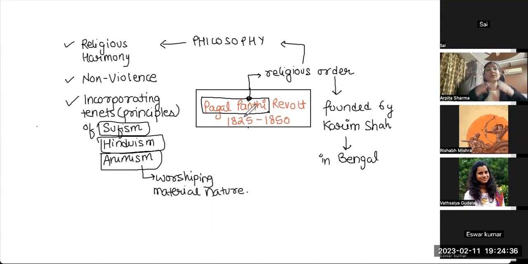ठीक है? For example, trees. You are worshipping trees, because you say that trees hold a soul. Right? Trees have different souls. The trees are also living beings. We should respect them, worship them. When you are worshipping leaves, patto ki puja kar rahe ho, when you are worshipping plants or animals, they have a soul, right? They are also living beings. They also feel. So that is animism.